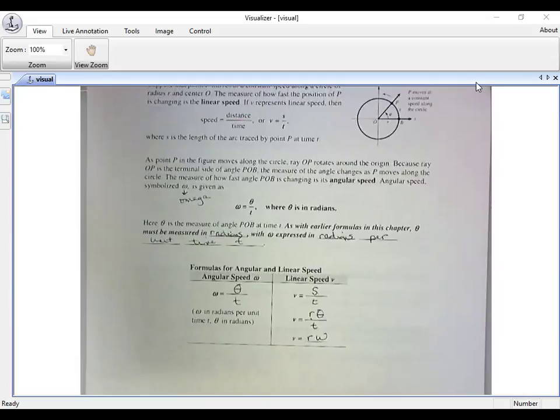Think about the hands on a clock. What do the hands on a clock do? They move around the clock face, don't they? In order to keep time accurately, does it have to travel at a constant speed? Absolutely. But think about the difference between the second hand and the minute hand. Is the speed that the angle is changing the same for those two hands? No, the second hand goes a whole lot faster, right?